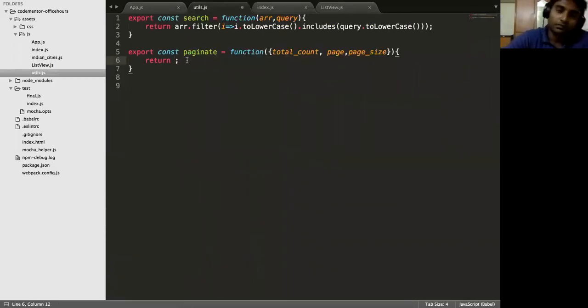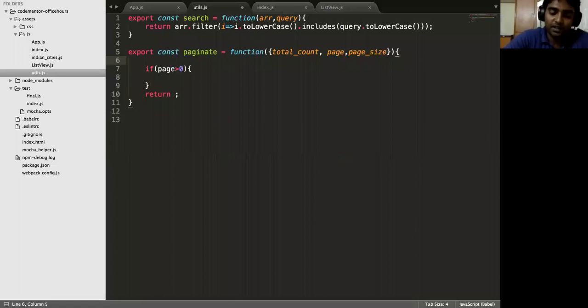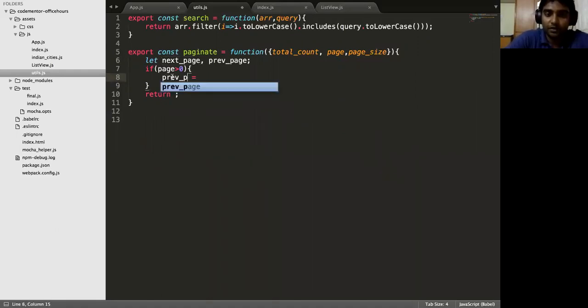So right. If the current page is greater than 0, we are going to have next and previous. Let's declare our buttons, our pages. Next page, current page is already there, then previous page. If page is greater than 0, the next_page is defined. Sorry, previous_page is page minus 1. Since page equals 0, there is no previous page.